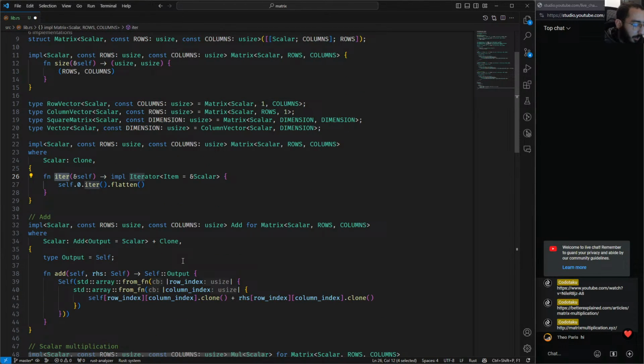No, let's actually call it maybe combine component wise, I guess. I don't know, but something like that maybe. Self, and then you're gonna get RHS, which is also gonna be self. Here though we're gonna go with self combine component wise, and we're gonna have some closure.